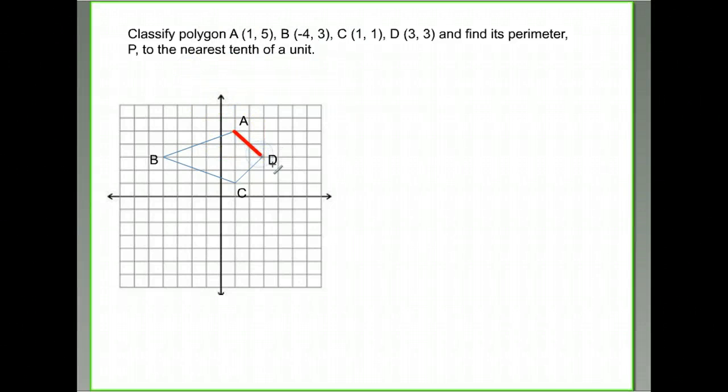So let's start with AD. Notice if I do this, I form a right triangle and my AD I'm trying to find is the hypotenuse. Remember the Pythagorean Theorem says that A squared plus B squared equals C squared in any right triangle. My hypotenuse is the C part of that. So if I can just count on the grid to find A and B, it will be pretty easy to find the length of that side. So notice this side of the triangle has one, two units in length.